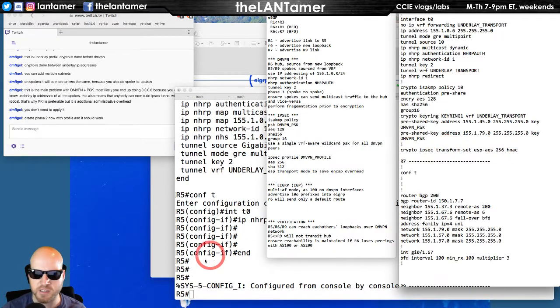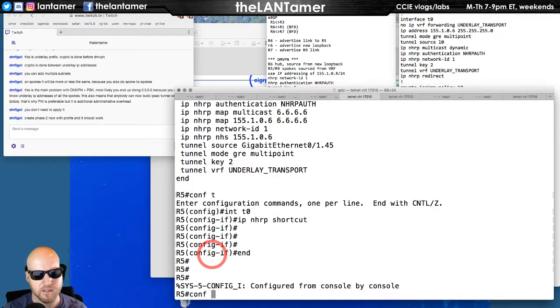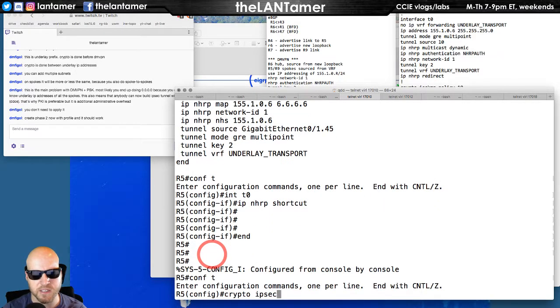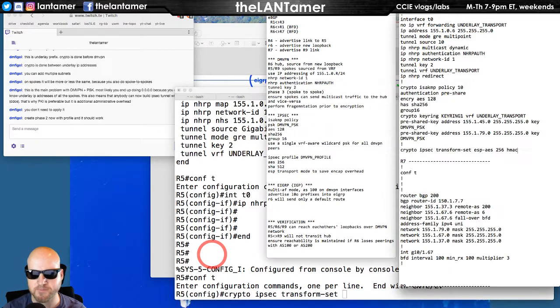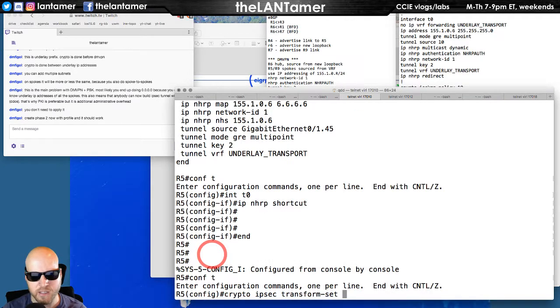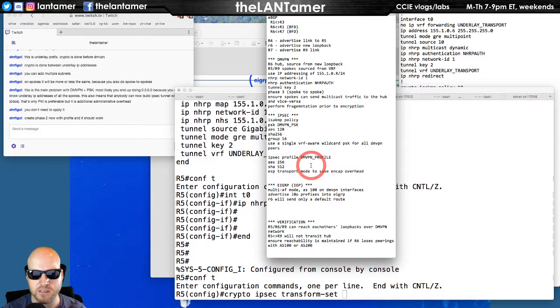I'm going to have to type this at the command line. Crypto IPSec transform set, and the name, did it have a name it wanted us to use? Oh, it wants a single VRF-aware wildcard pre-shared key. Yeah, that's what we did.